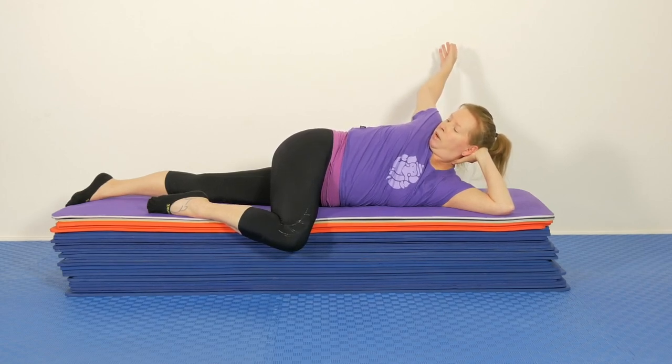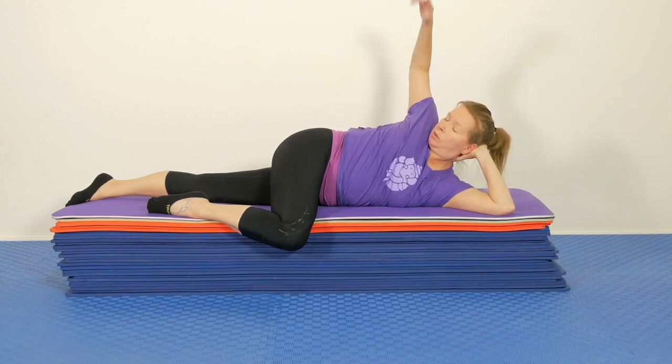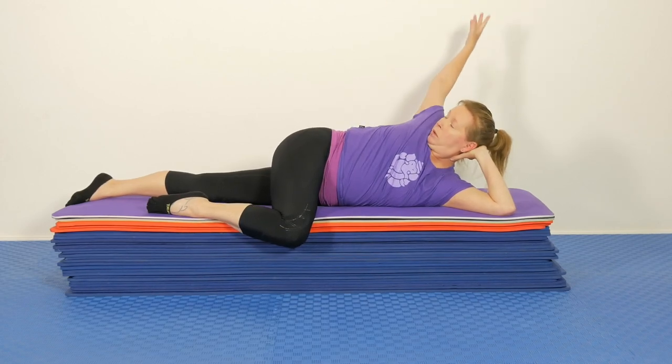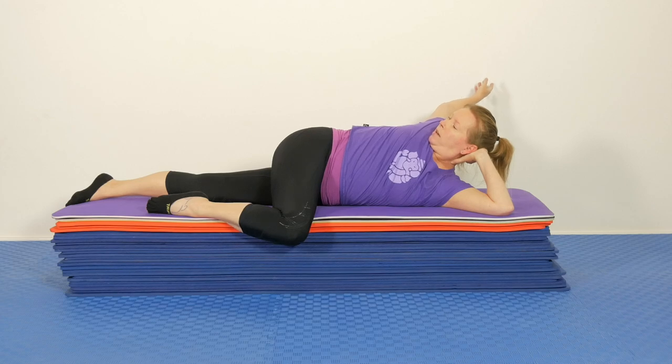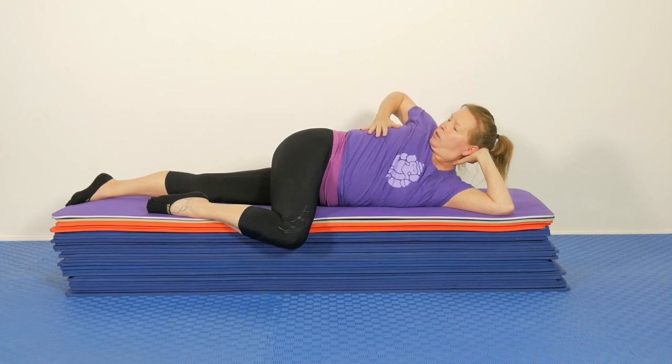Breathe and relax comfortably. Ask yourself how could you make your spine even longer and straighter. A little bit of a lifting force through this bottom arm allows you to move the ribs through — you're doing your chest-up movement to make the spine as long as possible — and then the top arm is actively reaching out and down to pull the shoulder back. Breathe as deeply as you can into as much of the torso as you can. Imagine there's a hand here and you're trying to breathe deeply to expand the ribs there — similarly in the front, similarly in the back.